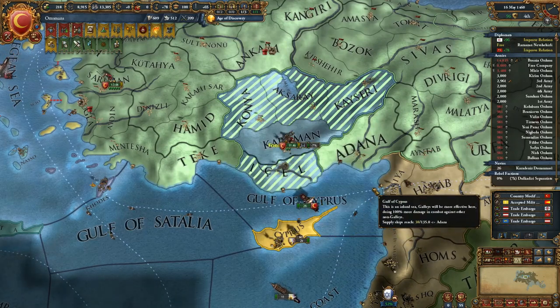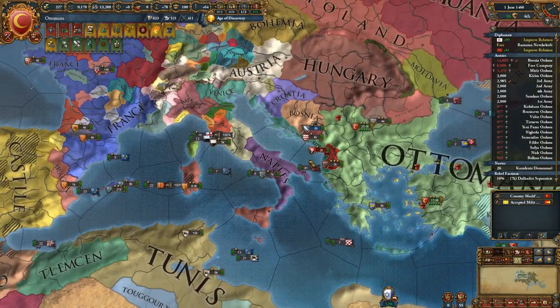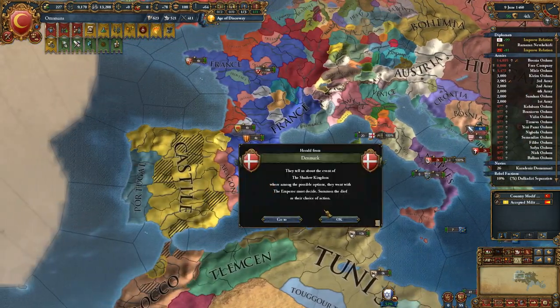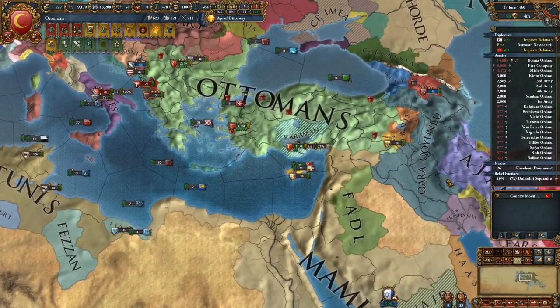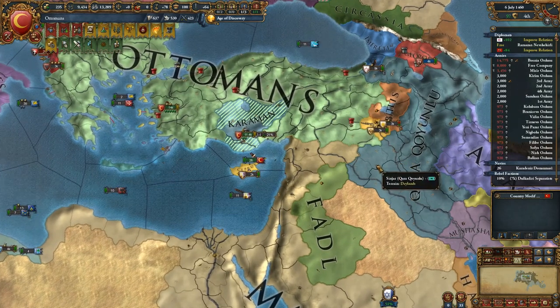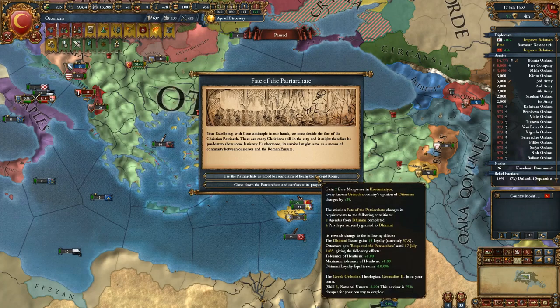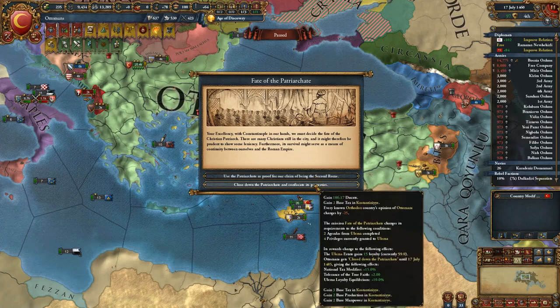Ooh. Castile got Aragon as a junior partner. Oh my god. France has really eaten into Aragon. Looks like France is going to be strong this game. Gain 2 base power.